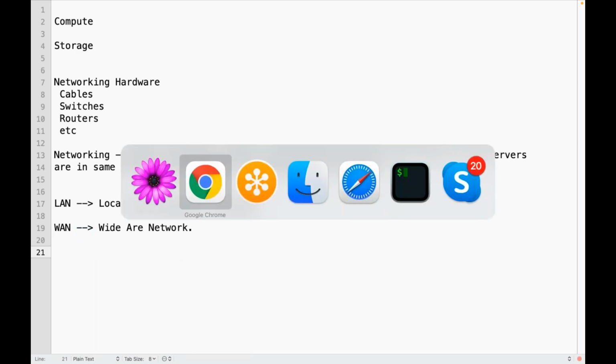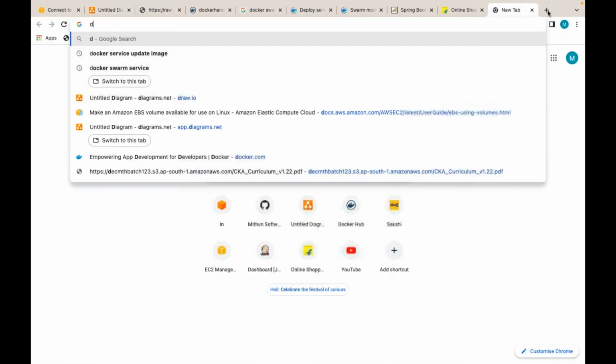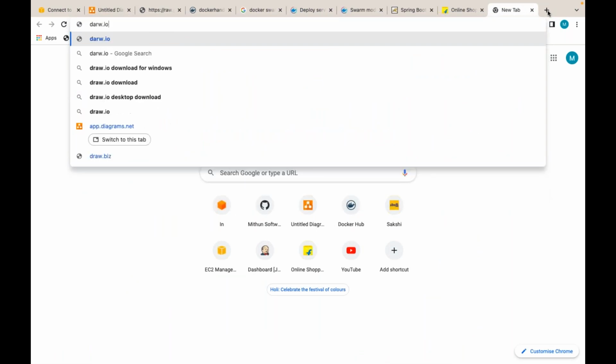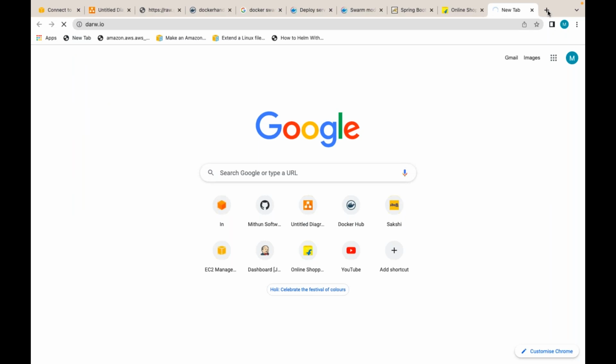Just to make it simple, guys, nowadays everyone at home is using smart appliances, like smart TVs and smartphones. Using a smartphone, are you able to control your TV? You can change the channel, switch the TV on and off. How is that happening? Is there a network between your smartphone and your TV? Without a network, without connectivity, are you able to control your TV from your phone? No, you will not be able to do that.